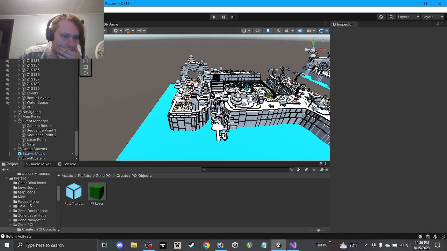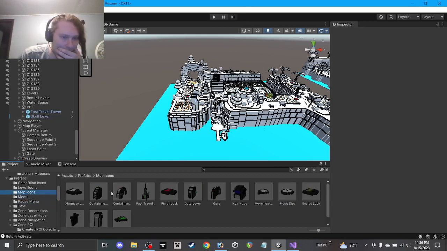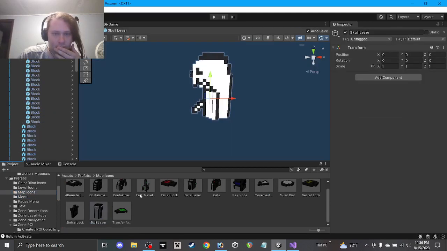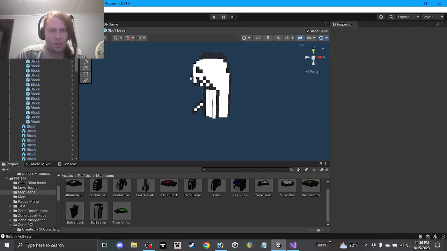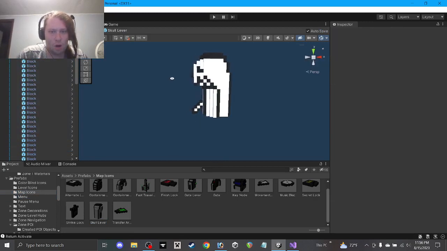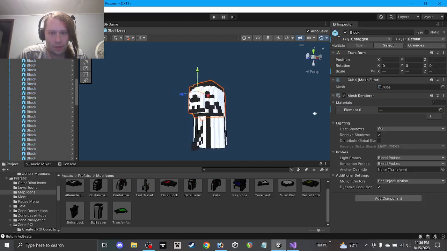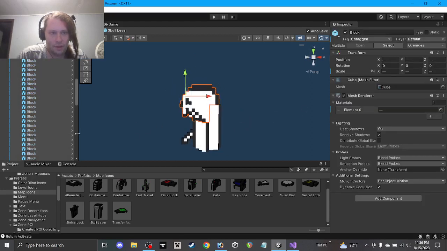Well, let me go over to... Well, first of all, yeah. Second of all, map icons. So, where's the head bits? I need to grab only the head. Is that what I want to grab? Okay.